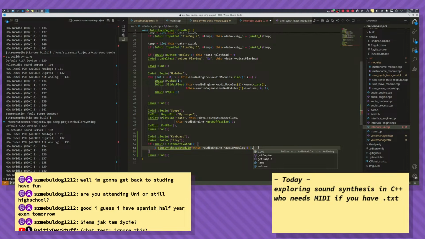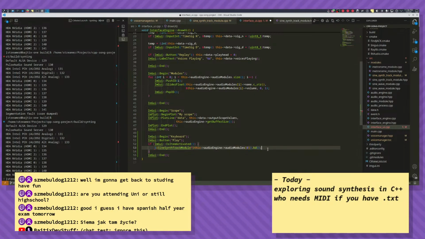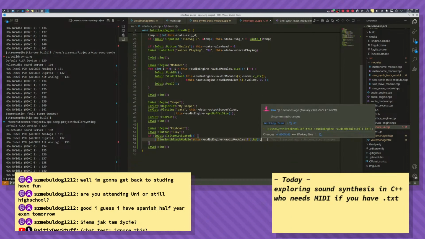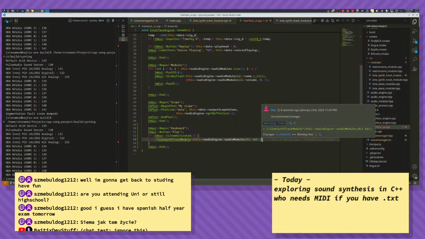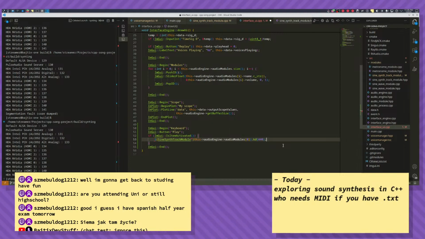Dot key down. Let's call it KD or something. I'll actually have to export the functions probably. And let's add a pitch to this parameter. It's like 440.